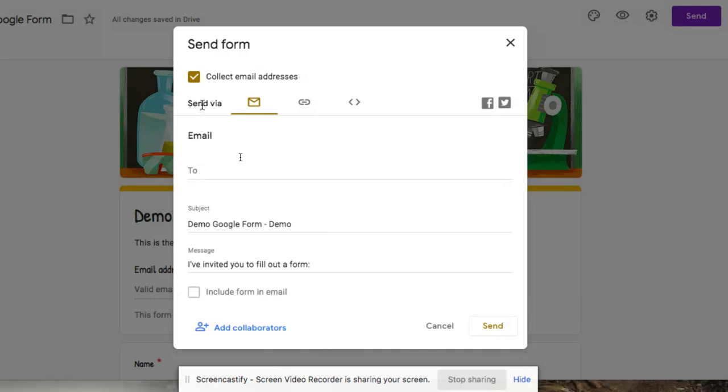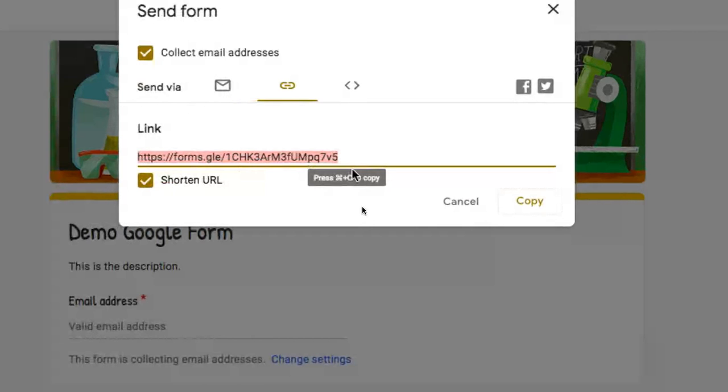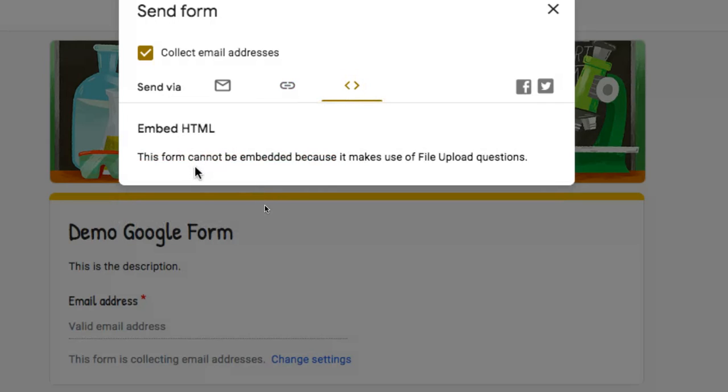You can also say up here at the top, you've got several options. So you've got the link, and here you can say shorten link if you want to use a shorter link and copy and paste that again into an email, or link it on a doc, etc. And of course, if you have a website and you want to embed this as a form on your website where people are requesting information, maybe filling out a tech help ticket for support, things like that, you can get the embed code to do that. And lastly, of course, if this is a more public type of survey or form that you've created, you can share it on Twitter as well as on Facebook. So those are your options.